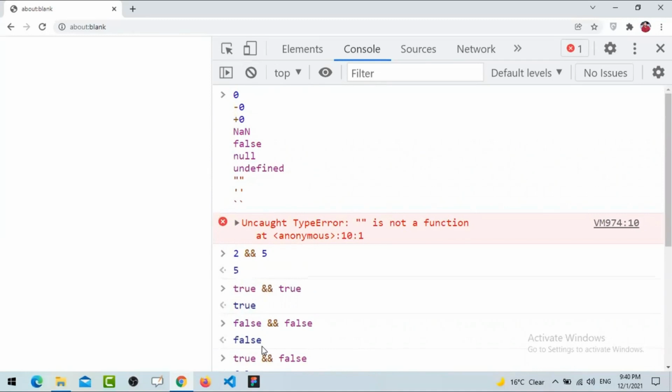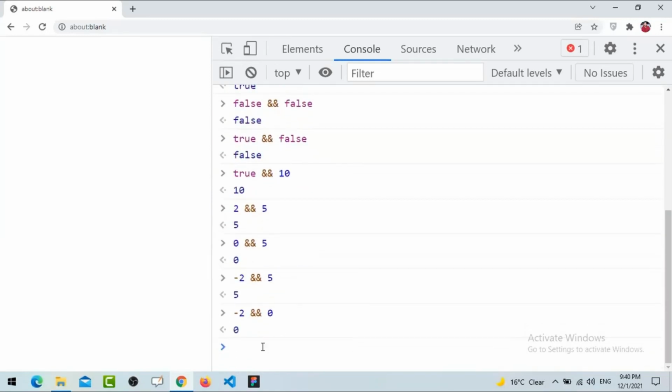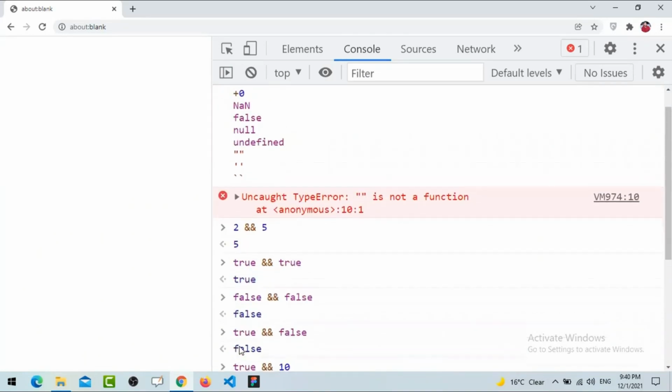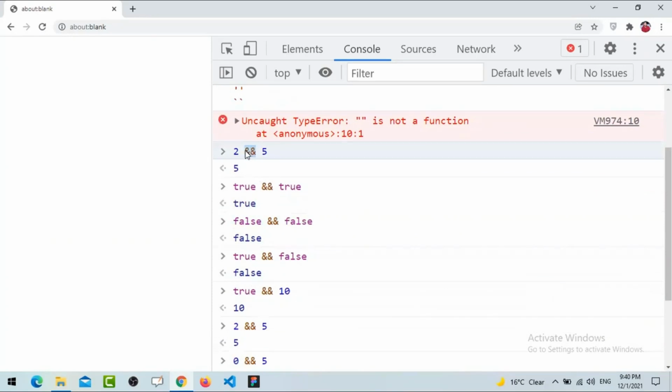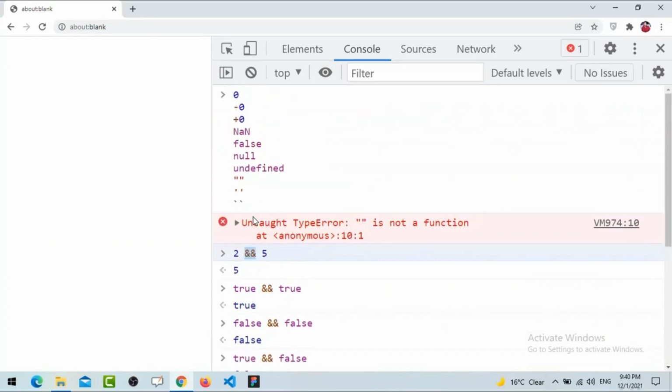Do you have any question here for this AND operator, how it is working? So whenever you are performing any operation by using this AND logical operator, you need to remember that internally whatever operand you have on the left hand side of this operator and the right hand side of this operator, it is going to convert it into Boolean. You need to think like that it is converting internally into Boolean, and then it is evaluating based on that. Is that clear, everyone?